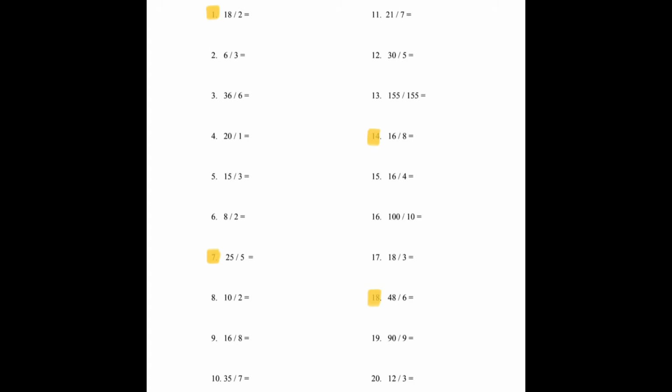So what you do is you see if 2 could go into 1. Since 2 can't go into 1, you try it with 18. 2 could go into 18 because 2 times 9 is 18. So it would go 9 above here. And if you check that, 2 times 9 equals 18. So you would write 18, and then you subtract both of these, which equals 0. And when you get 0, that's when you get your answer.